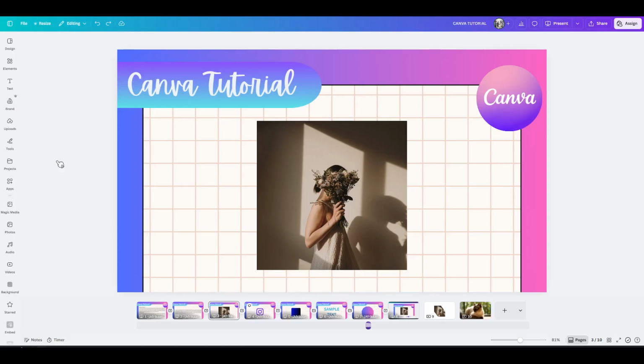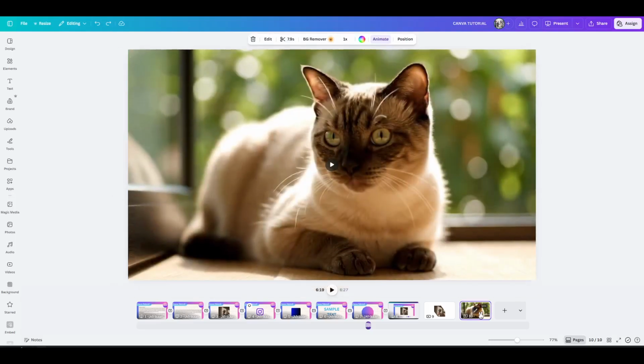Start by opening your project in Canva. If you've already designed something with a video on it, that's exactly what you need. Once your project loads, look for the page thumbnails below your canvas. These represent each page or scene in your design. Find the page where your video lives. If you're unsure which one it is, hover over the thumbnails to preview them, then click the one that clearly shows your video content. That click brings you into the editor view for that page, so you're focused on the correct spot.